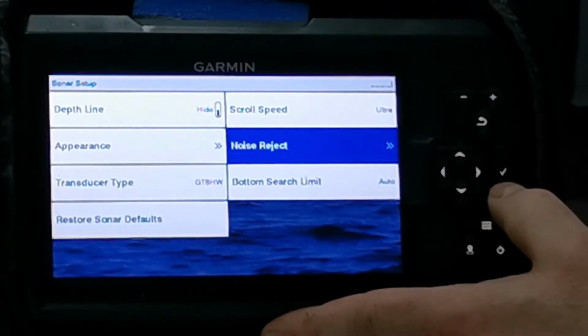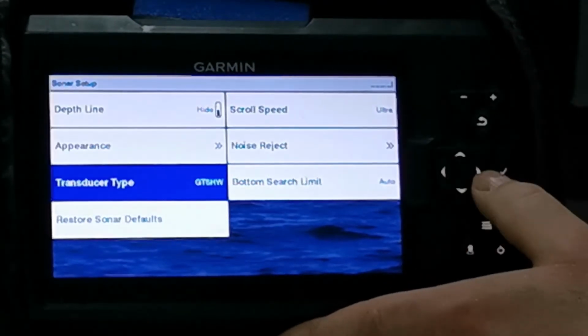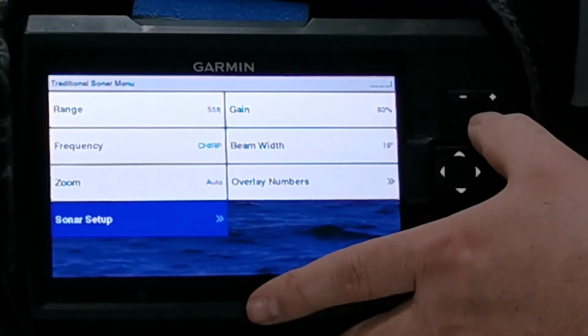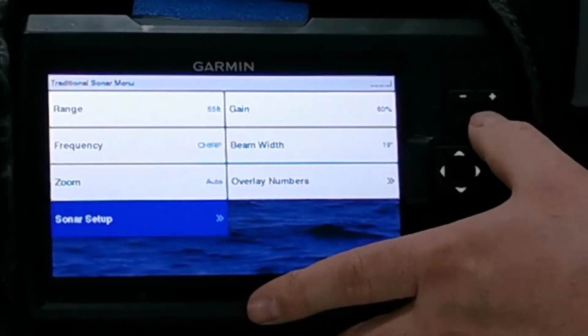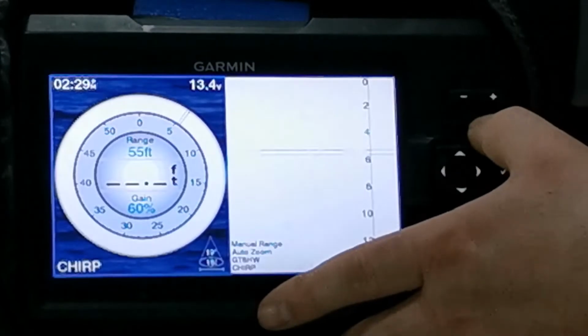Bottom search I leave on auto, which is not a big deal. Obviously, you want to make sure you're definitely using the correct transducer type, which of course it tells you on the ice fishing pack as to which one it is. Let's go back out here. So that's pretty much mostly it.